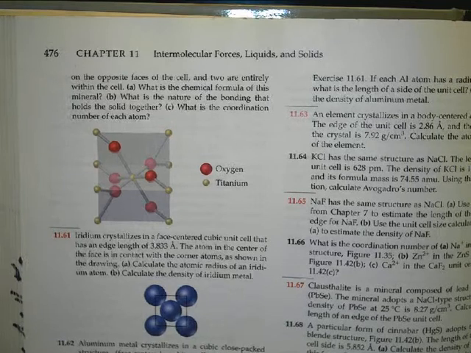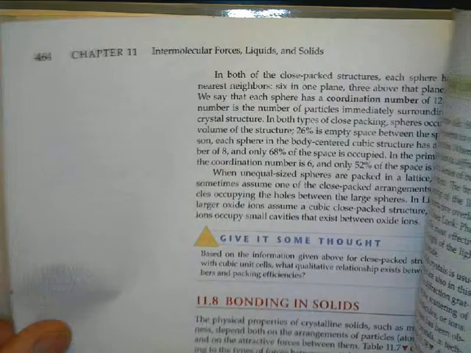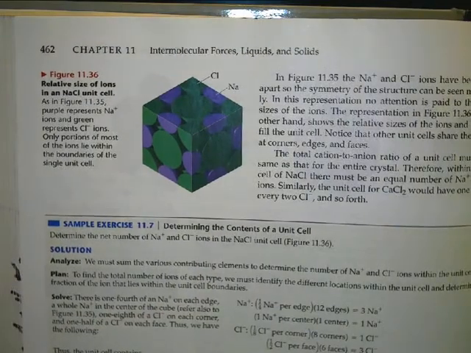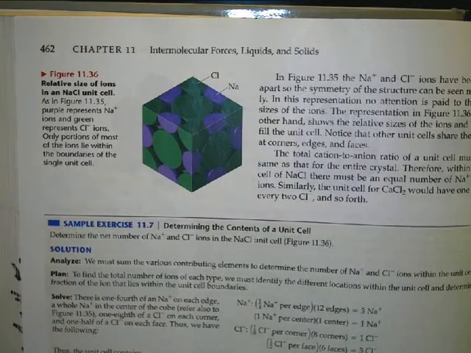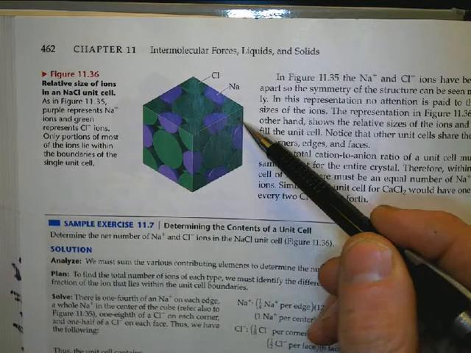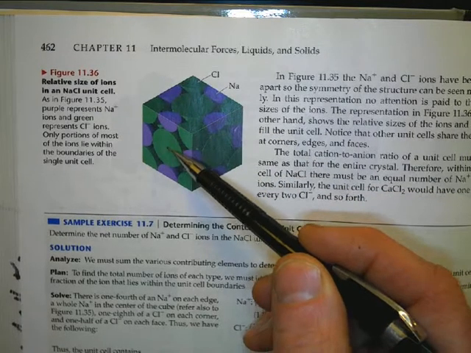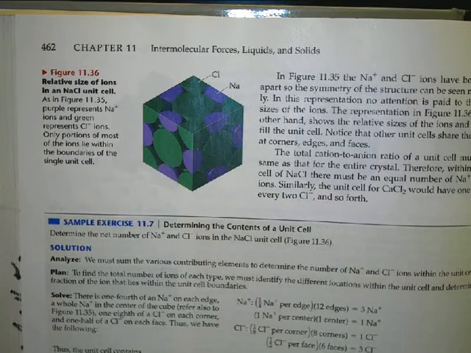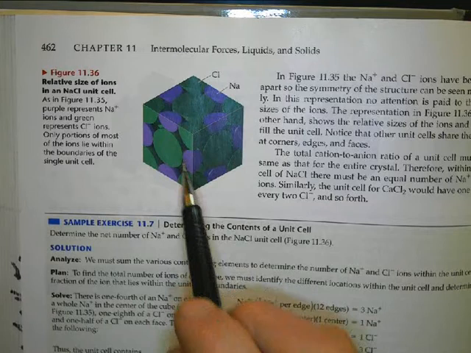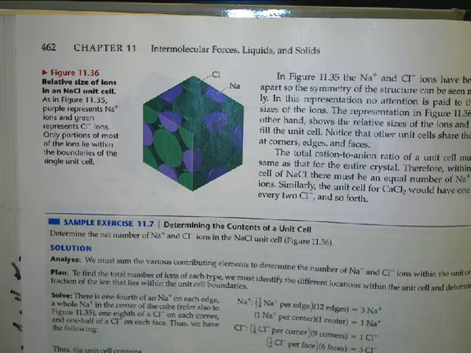Okay, we need to understand what a unit cell is, so go to page 462 in your book. On page 462, there's a great picture of a unit cell that's exactly the kind of thing we're trying to understand. This is called a face-centered cubic. You can see that in the face of every cell there's one atom, or the face of an atom, so that's why it's called face-centered. Now, one thing that you don't see is that in the very middle there's a complete chloride ion as well, okay?